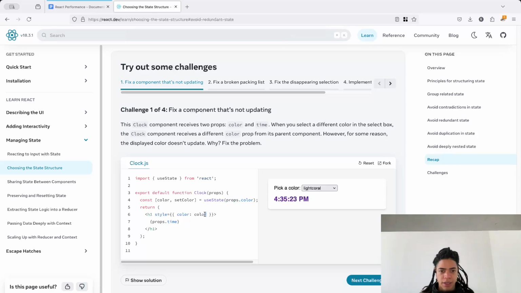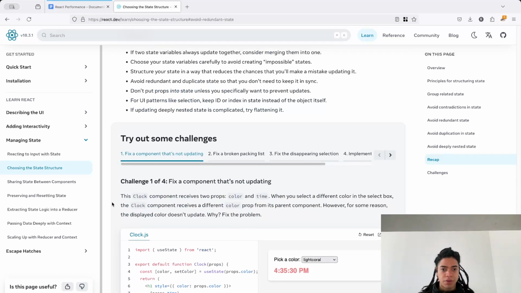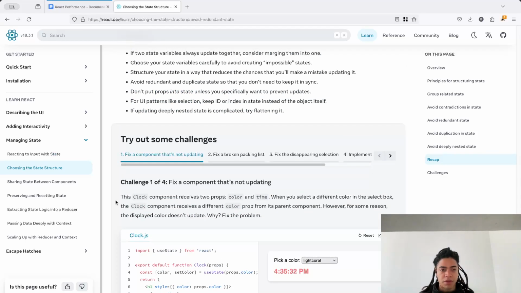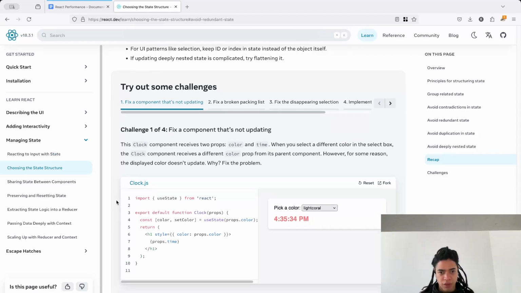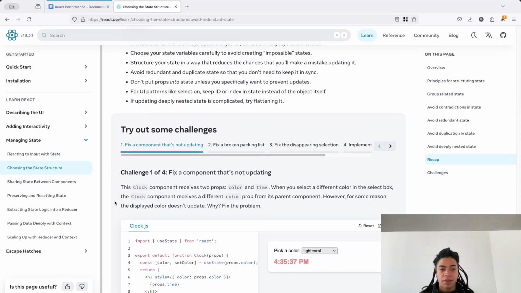Avoid mirroring that. Because now to fix a component that's not updating, props trigger a re-rendering.